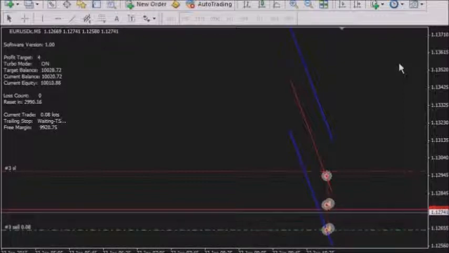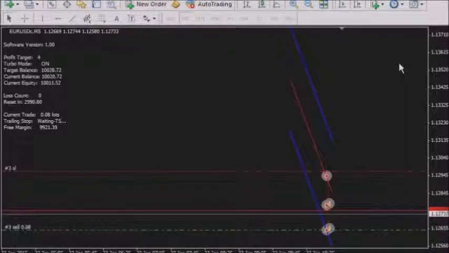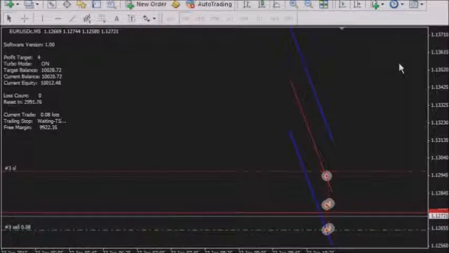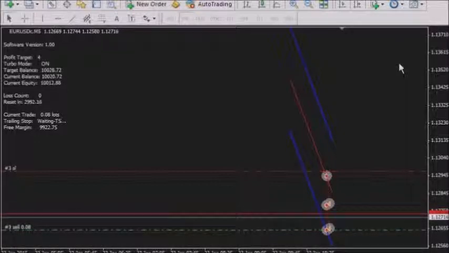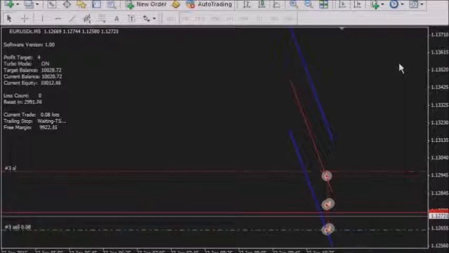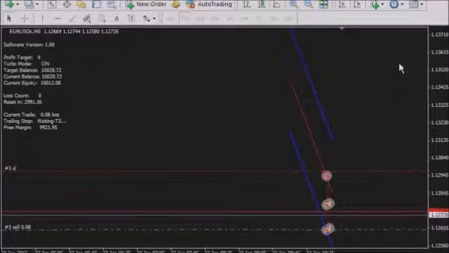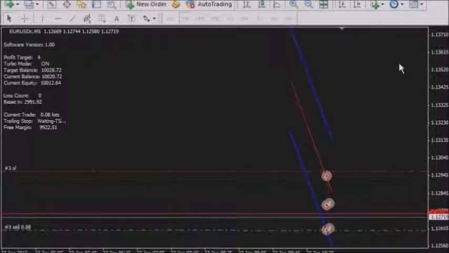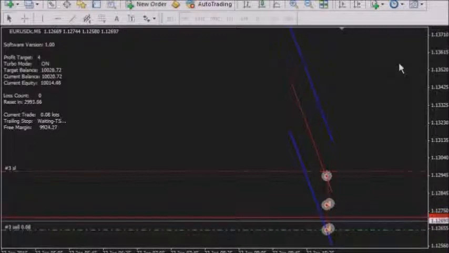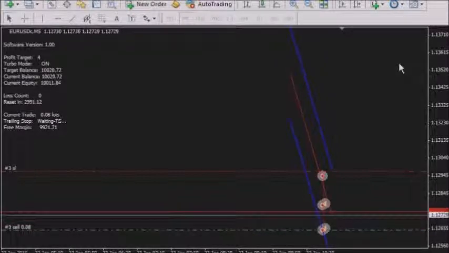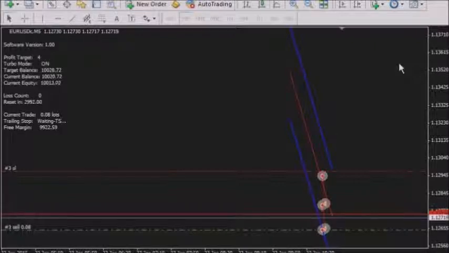I hear it from the other room or while I'm browsing the web or whatever. I can come back to my chart and look for the next trade. In this case, it would be place a sell or place a buy according to which direction the trend lines are pointing.